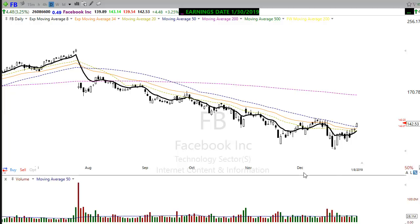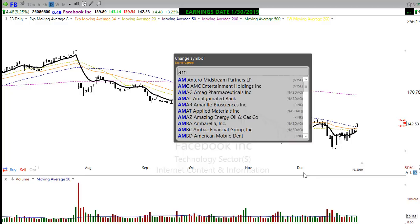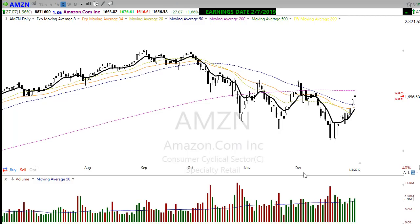Coming back up. How about, if you like big stocks, Amazon. Amazon rounding back up through that 50-day moving average. This one doesn't set up as a rounded bottom breakout, but you can see those patterns in this. Good stocks starting to roll back up and show good signs. All we need now is the rest or the pullback. Whoops, my tool changed here. Wait for the rest or the pullback to confirm where that support level is before we enter that trade.